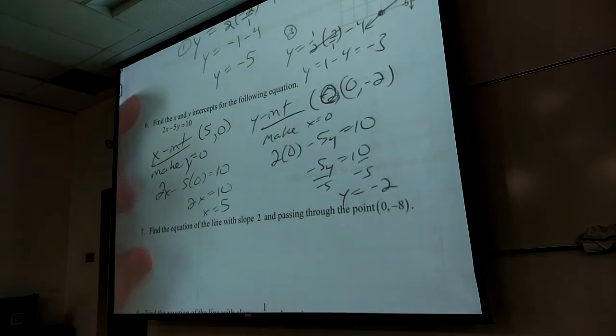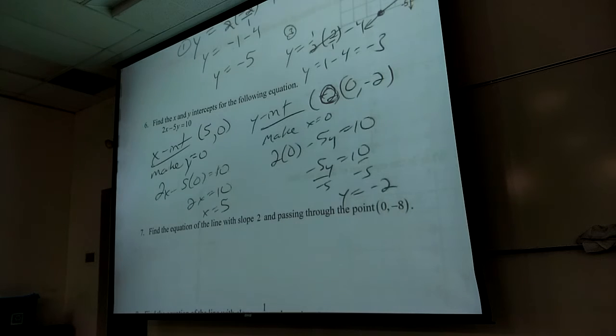They didn't ask me to graph it, but I just plot those points, and then for some reason, some of you plotted the points and didn't connect them. I don't get that. To graph the line, that's just 2 of the infinite number of answers, so it's not quite enough. When you connect the points and put little arrows, you gave me an infinite number of answers. That's enough.